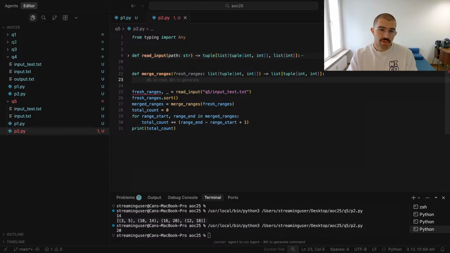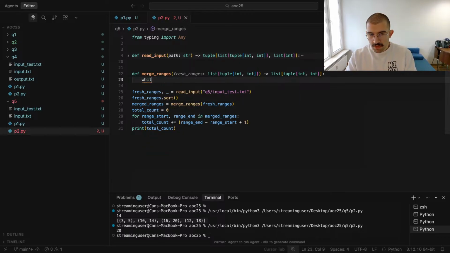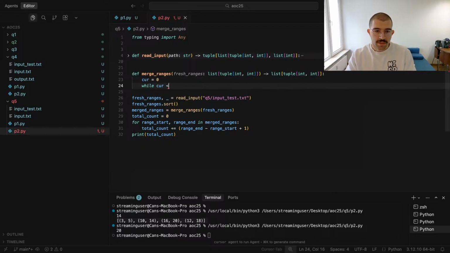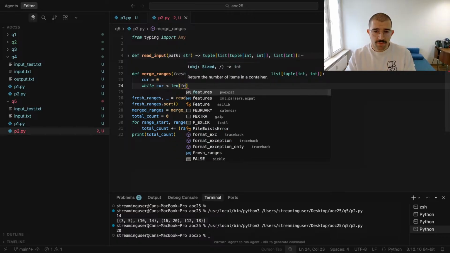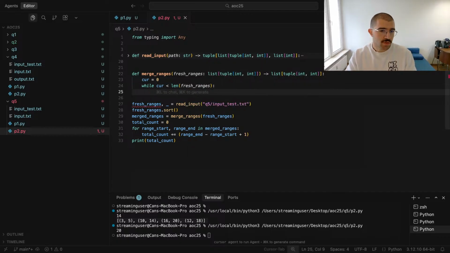As I said, we'll basically go through each range while we can check the current position, and while current is less than the length of the fresh ranges, right? Yeah, I think so.